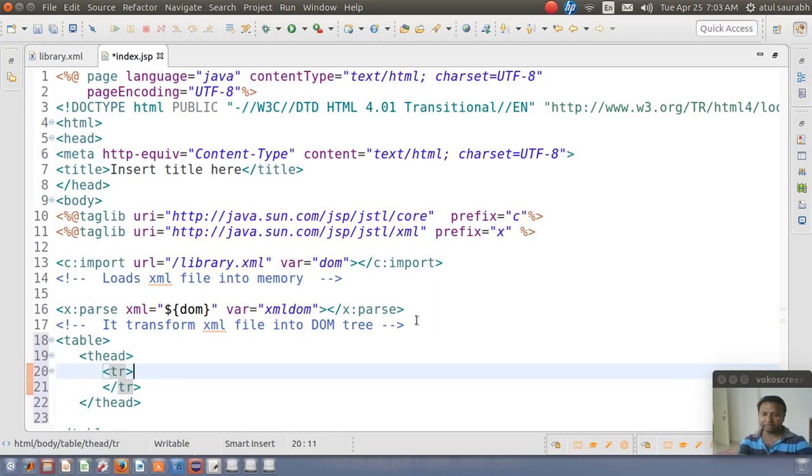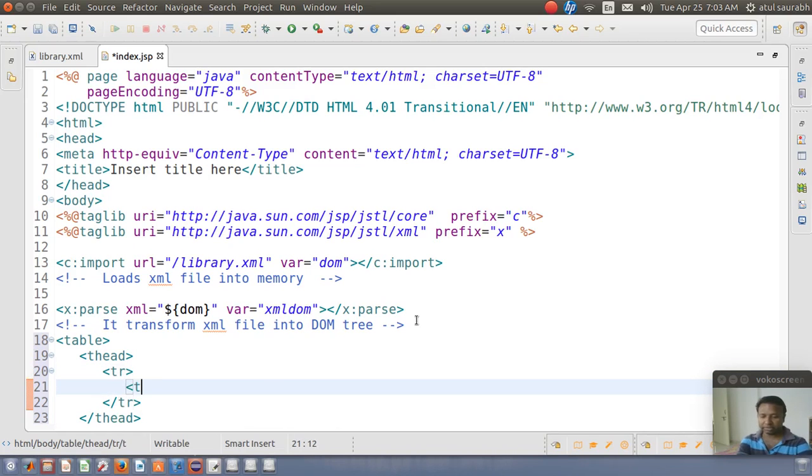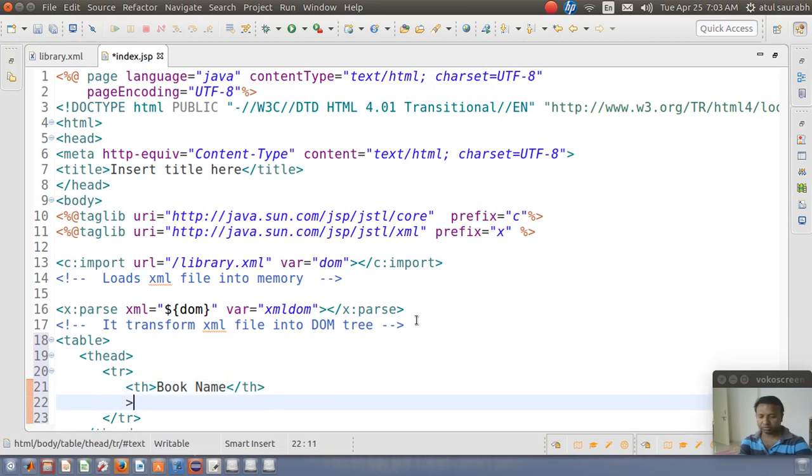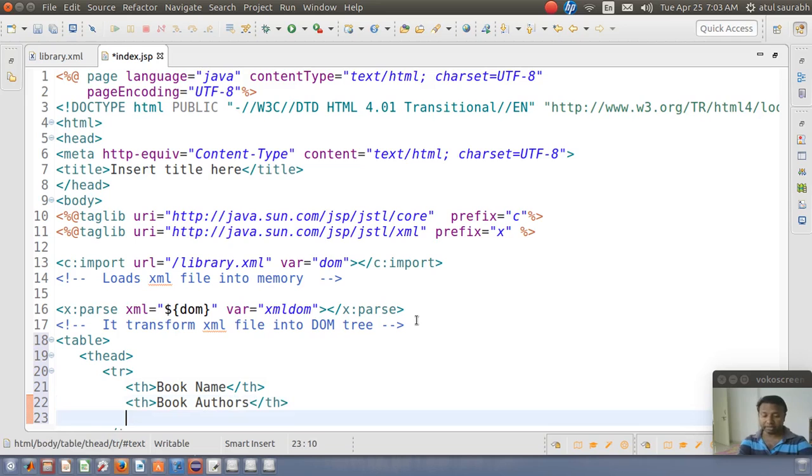The TR contains a TH, and here we write book name, another TH, book author, and then another TH, ISBN number.